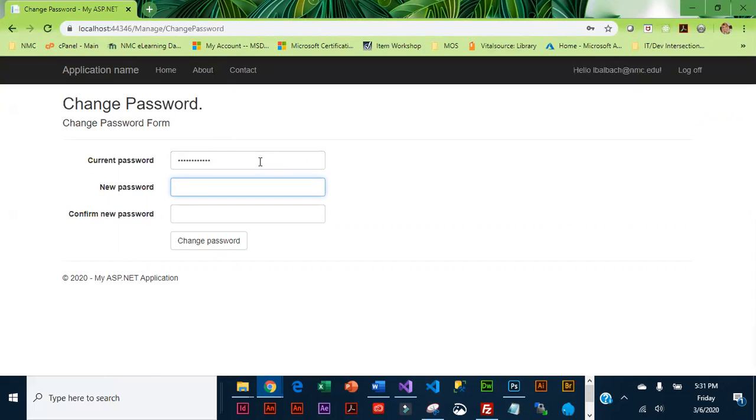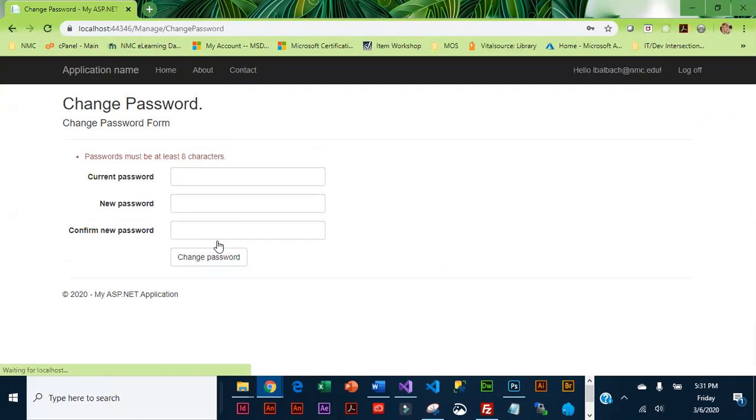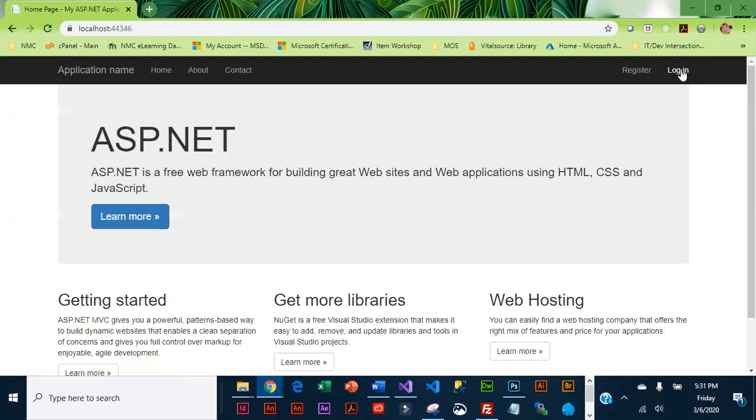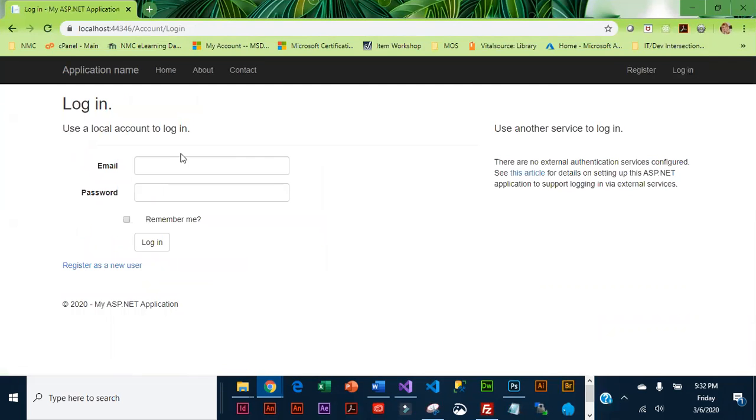If I try to do something short, it comes back and tells me it's not 8 characters. So I'm going to log off and create a new account, because that little 8 character rule also applies here.